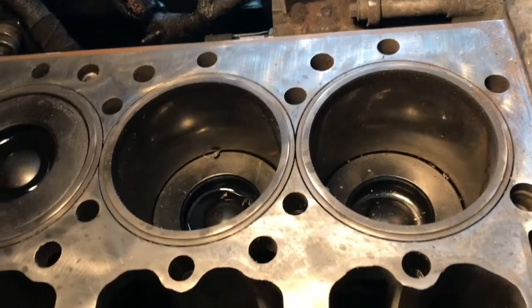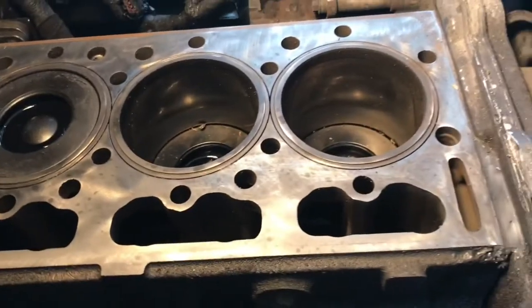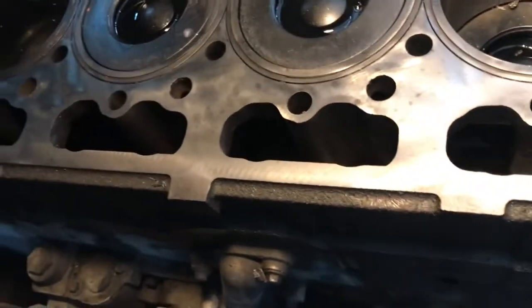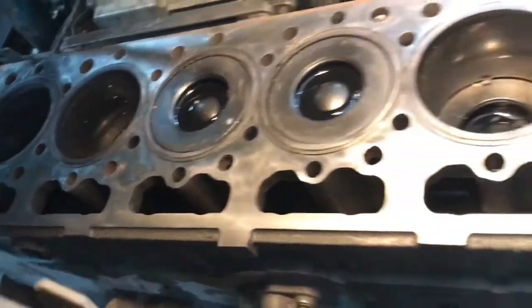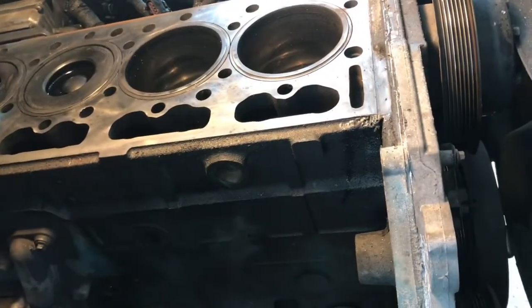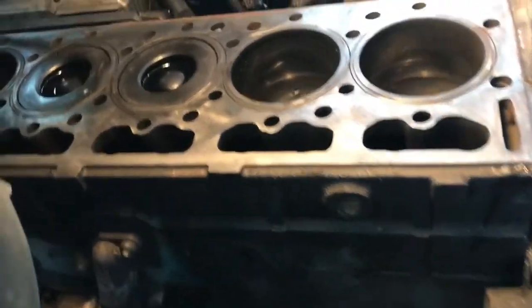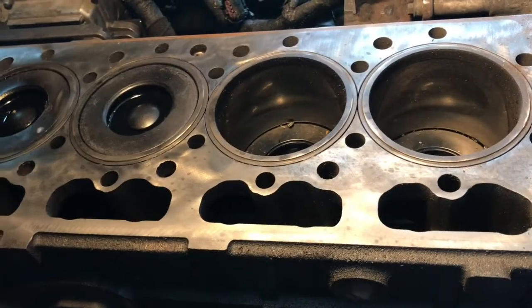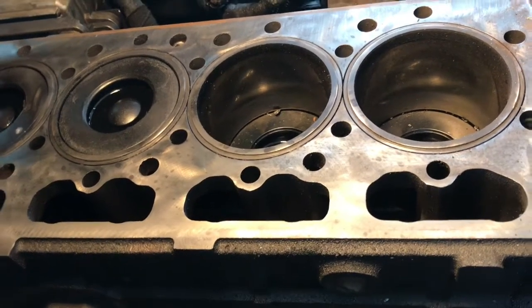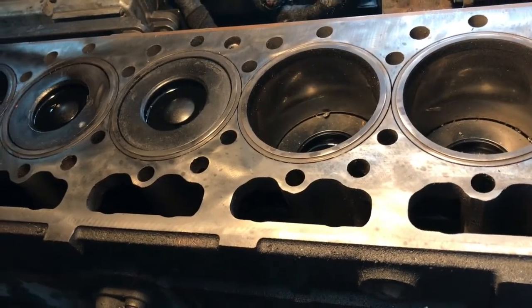Well, guys, we got that surface somewhat clean. I'm not saying it's done. I just wanted to get as much of the junk off of it so that I can work and not have all that debris falling everywhere. I'm not going to show you me removing the oil pan because it's real dirty down there and I don't want to mess up my phone. I'm going to loosen up those connecting rods, two bolts per rod, and use a wooden dowel to push those pistons up and off of that block so that I can then remove those liners.